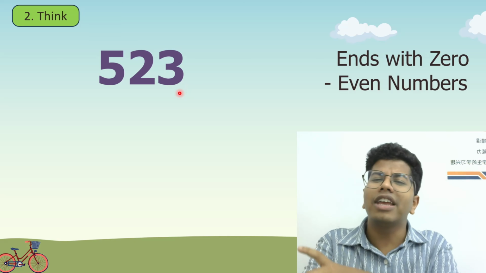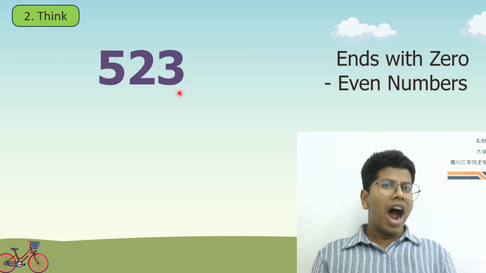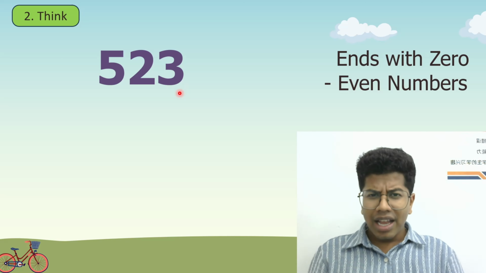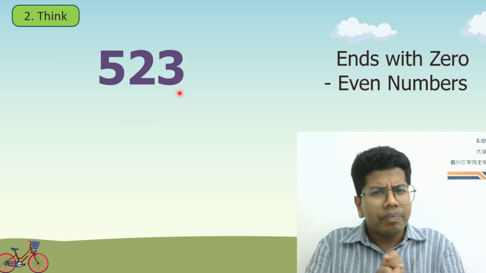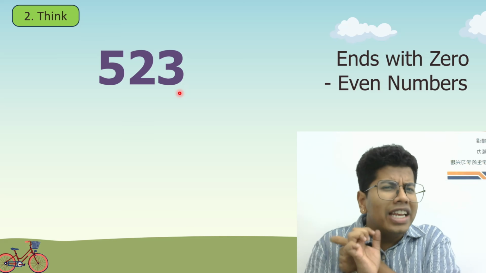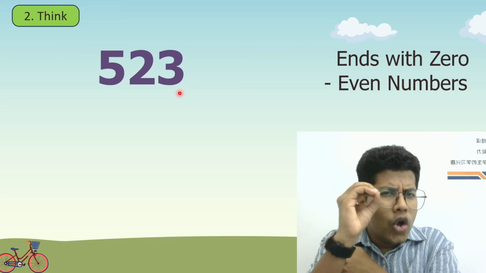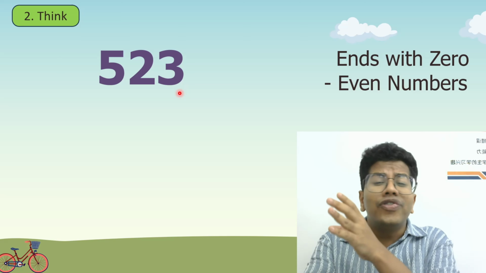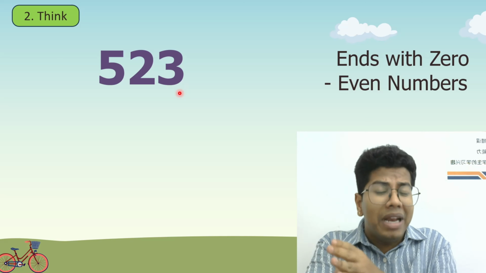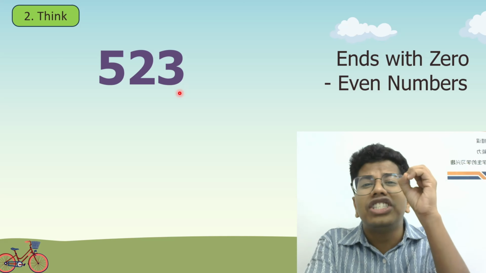Now suddenly if I give you a big number, 523, is this number an odd number or even number? Now we just saw, if any number that ends with 0, then we call this number as which number? Even number. So this 523, I will try to split in such a way that I have a 0 at the end.